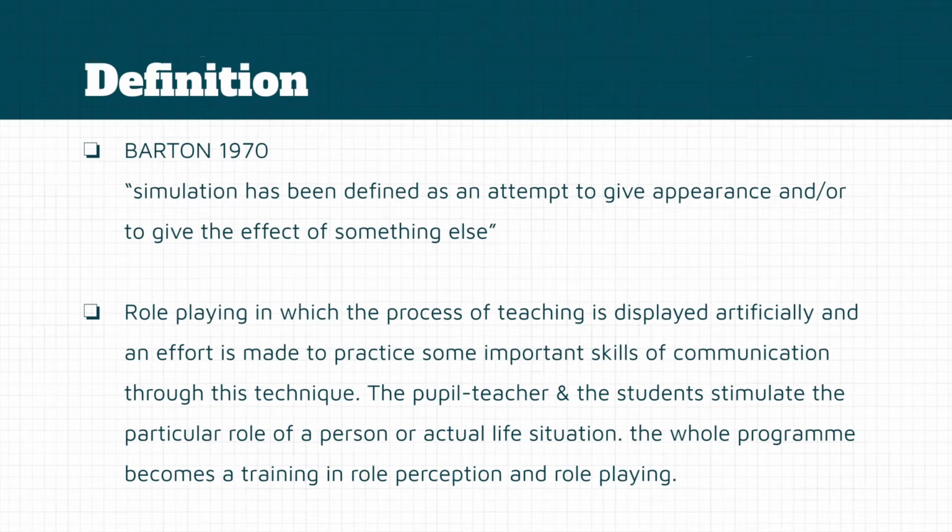Barton's definition of simulation is an attempt to give the appearance or the effect of something else. So, role-playing, in which the process of teaching is displayed artificially and an effort is made to practice some important skills of communication through this technique. The pupil teacher and the students simulate the particular role of a person or actual life situation. The whole programming becomes a training in role perception and role-playing.